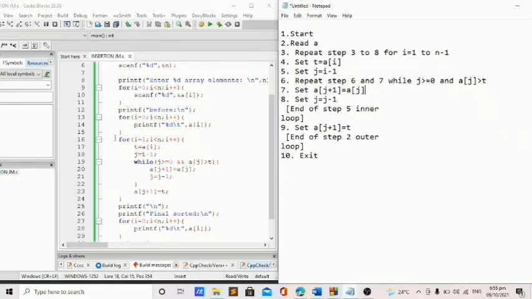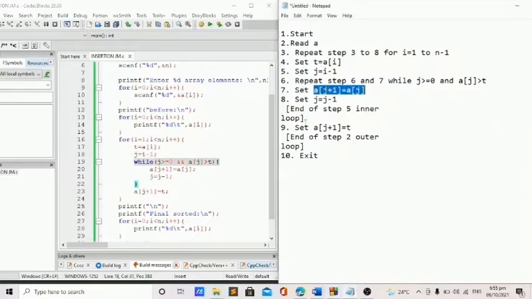Then set this code here. Then step 5. Step 6, repeat steps 6 and 7 while this condition holds.